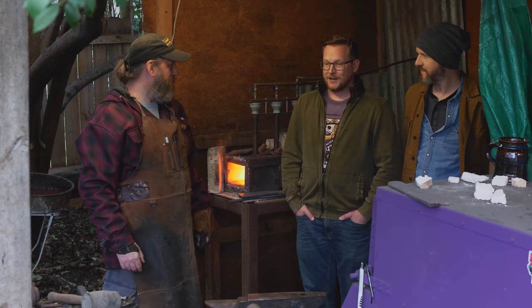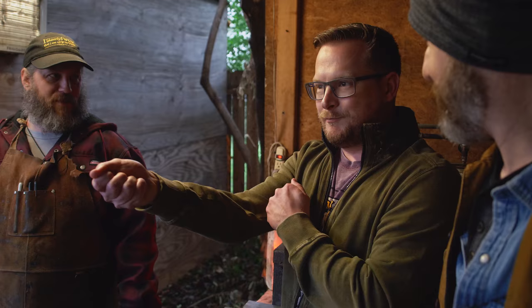Holy cow, Jason Murphy, this is the part of the movie where we go to the magical blacksmith who makes the enchanted jeep chop that allows us to slay the bad guy. Yeah, and we have an expert jeep chop maker here, Chris Farrell from Feargall Blades. Chris, how are you, sir? Nice to meet you guys.